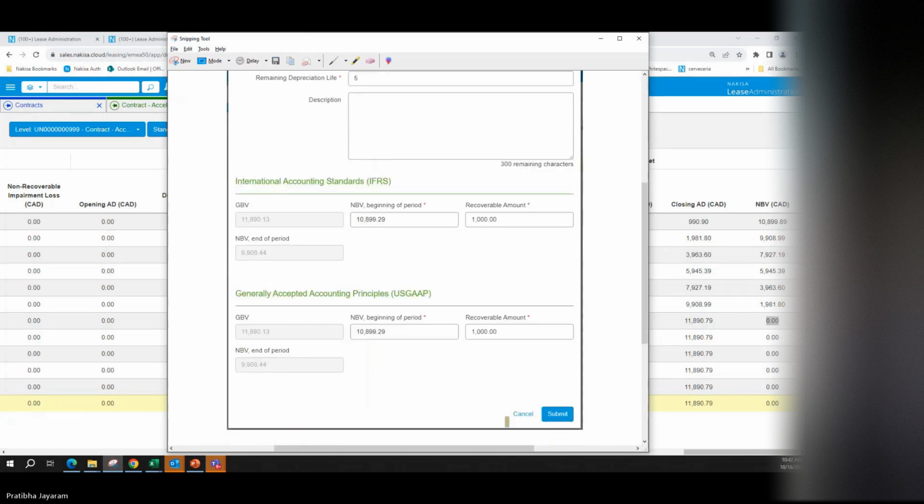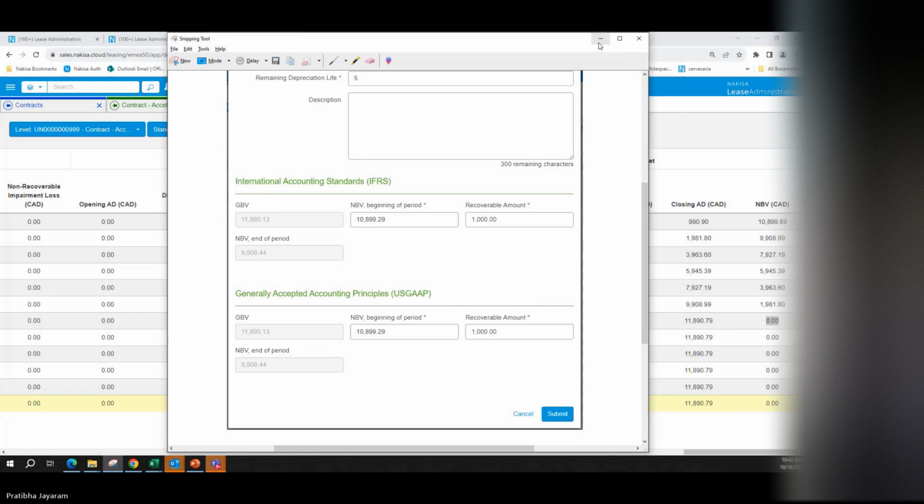Yes, thank you. So you could very easily have a different amount for US GAAP, and this is also because the rules for getting to the recoverable amount are somewhat different.